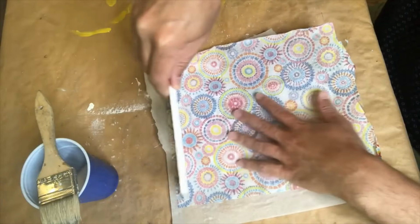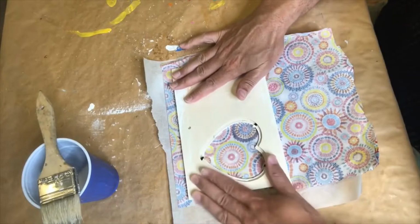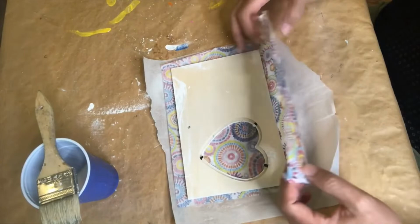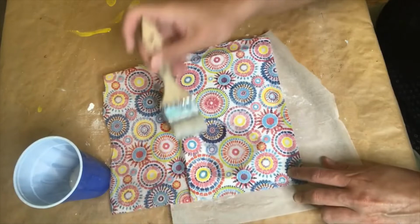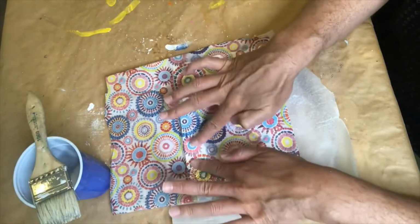I'm laying down that tissue paper, and I'm going to slowly and carefully place that frame on top of the tissue paper. For decoupage glue, you can use Mod Podge or other brands, but in a pinch, or if you want a less expensive option, you can always use some white school glue watered down with a bit of water. Now I'm putting a final coat of decoupage glue over the entire surface and using my fingers to define the edges of the frame as well as the edges of the heart.